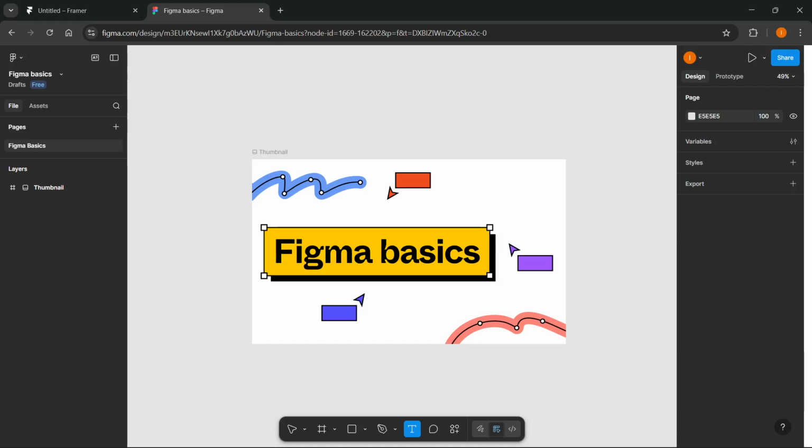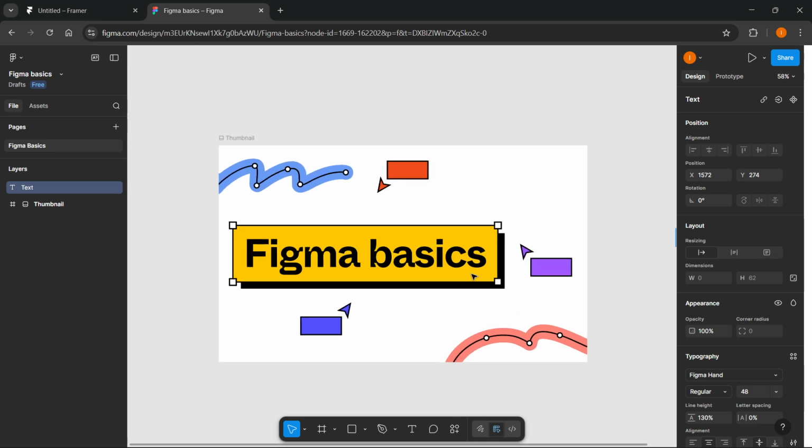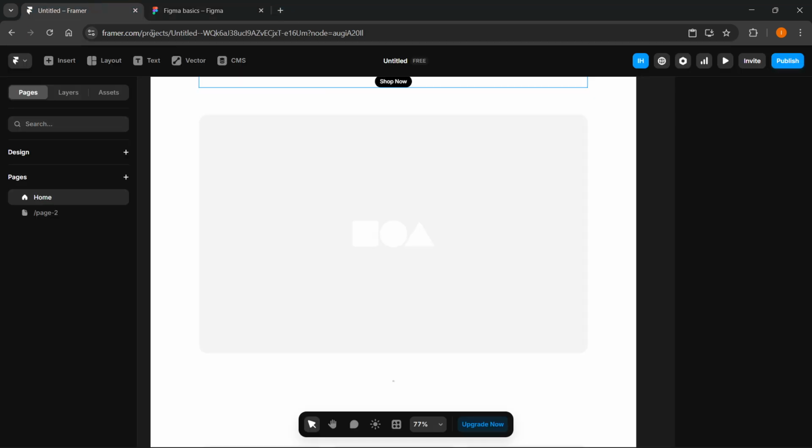In this video, I'm going to show you how to export from Figma to Framer. Now, this literally could not be easier. The first thing you want to do is go to Figma and go inside your design. For example, let's say this basic design over here is what I actually want to export from Figma into Framer over here.